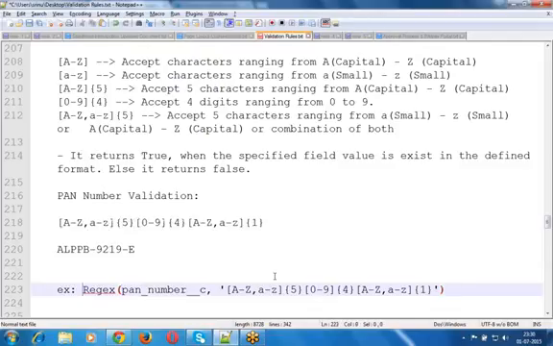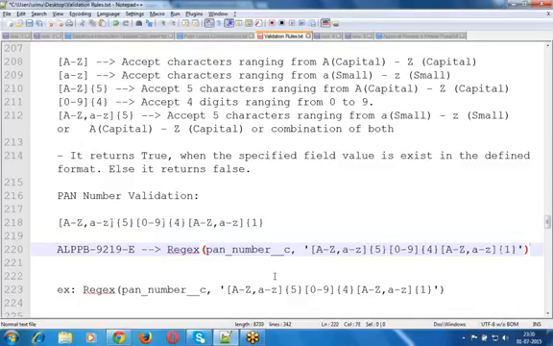Yes, in between the square braces, we have to include that hyphen. So after 5, specify a hyphen. After 4, specify a hyphen. That's it. Whenever you want to have hyphens or some special characters, include those special characters here also.